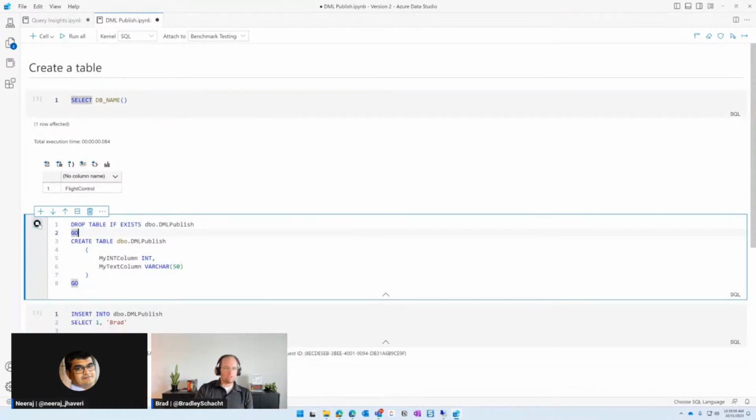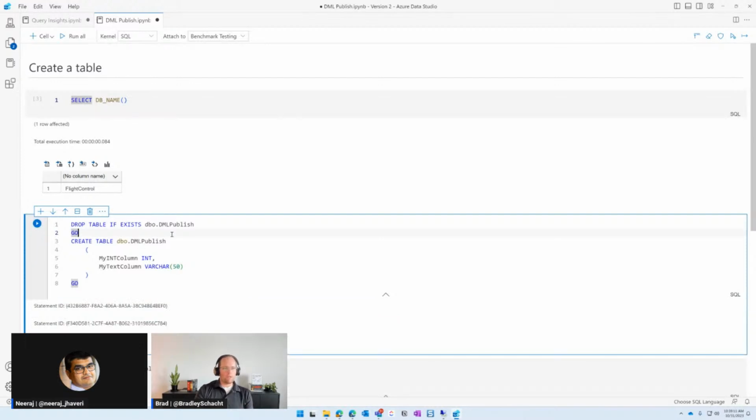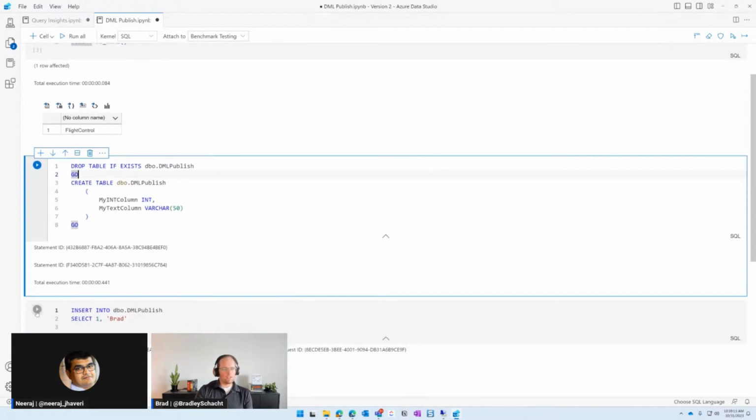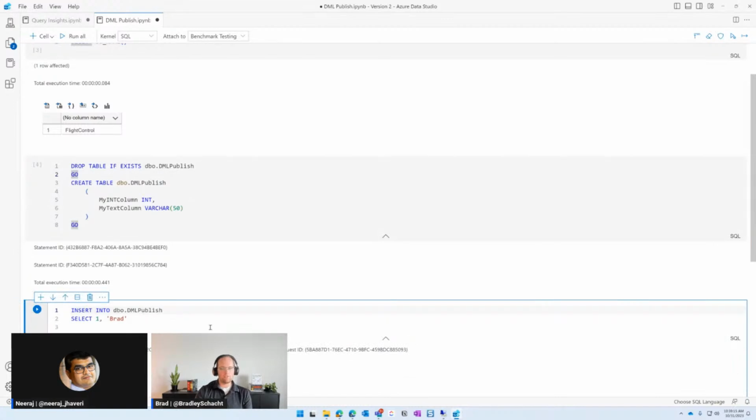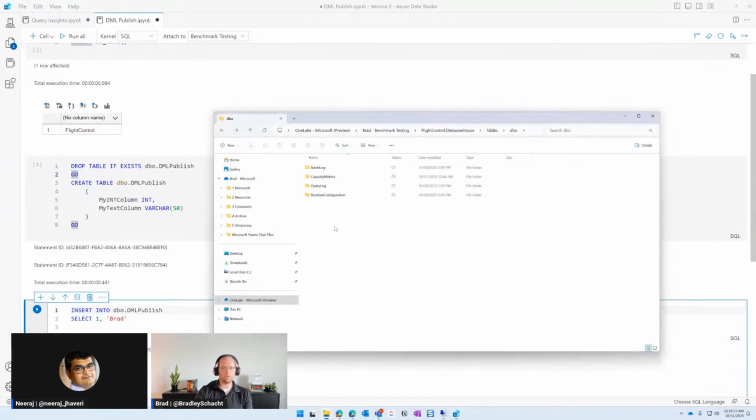So if I come out here, just to show you what this looks like, I create a table, and I'm going to insert a record into this table. If I go over to my OneLake File Explorer, and if you haven't seen this, there's a video out on the Tales from the Field YouTube channel on this, I believe. OneLake File Explorer will allow you to browse everything in OneLake directly from File Explorer on your desktop. So I don't have to fire up Python or anything to search for all this.